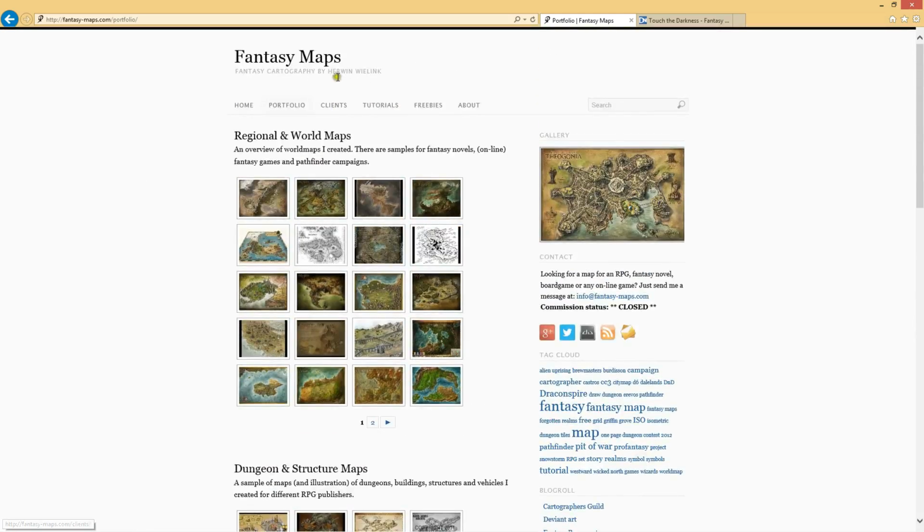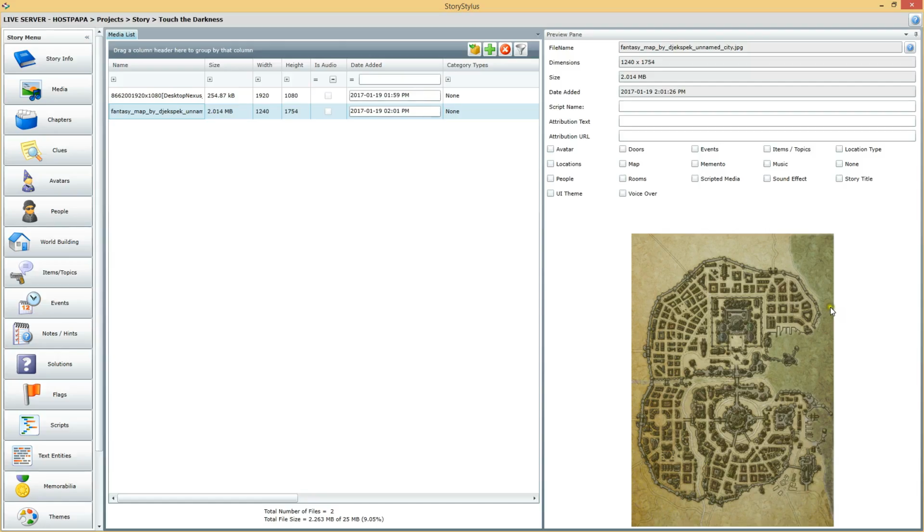So I want to give credit to him, and I'm going to link to his portfolio whenever somebody sees that in the game. So the text is going to be city map Herman, and I'm going to link to his portfolio like so. And I'll save that. Now when somebody sees that image, they're going to get that attribution information, and I can link directly to his webpage, to his portfolio, which is kind of cool. And I'm going to catalog that as a map, because we're going to use that as a city map for our locations and stuff like that.